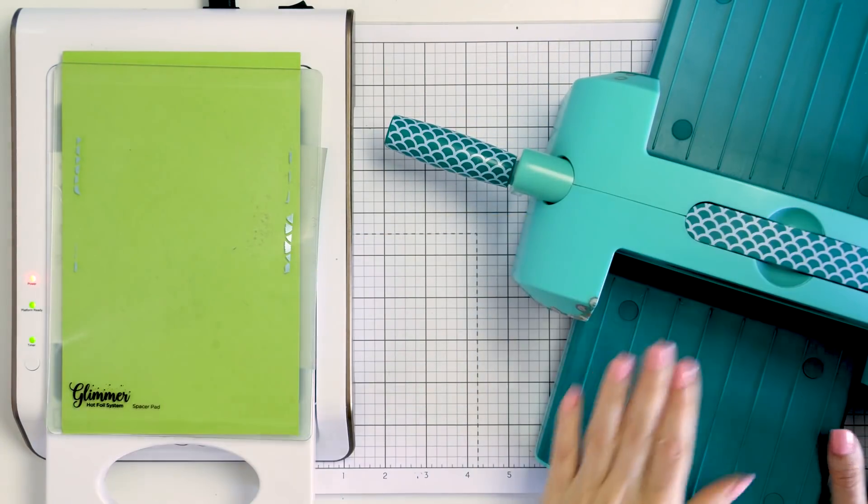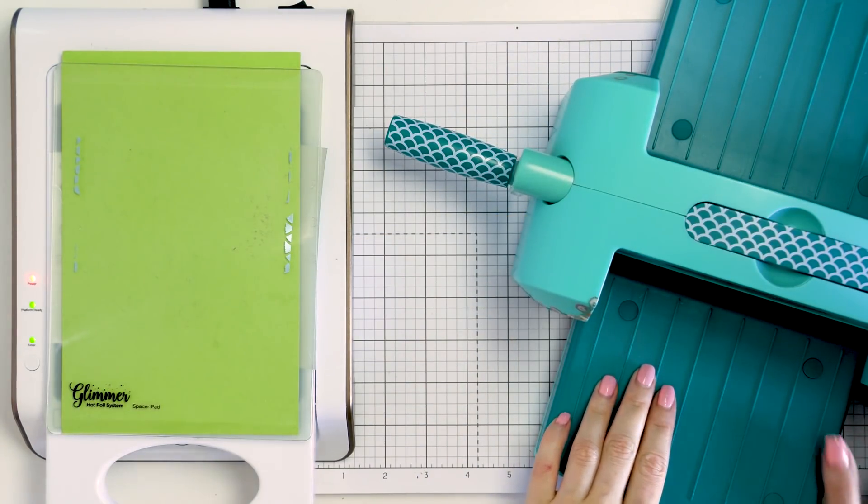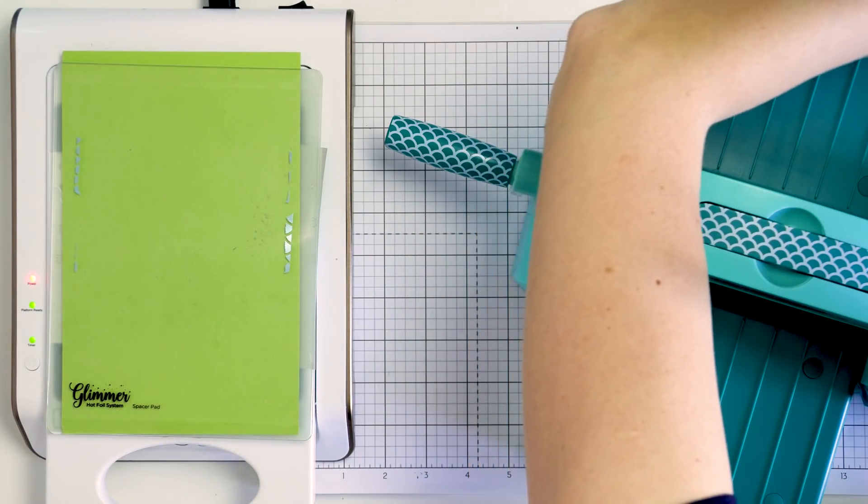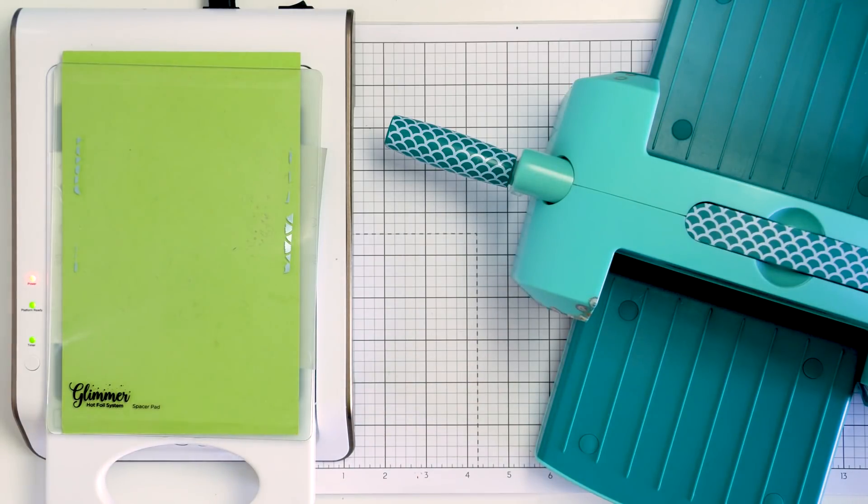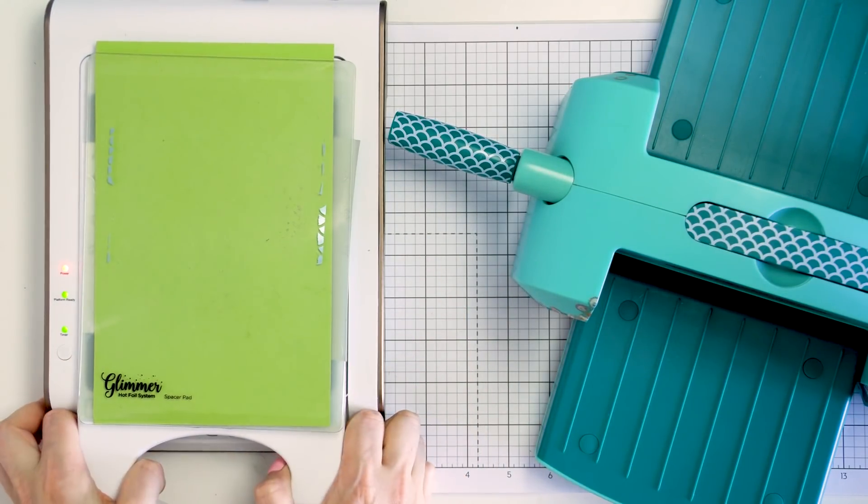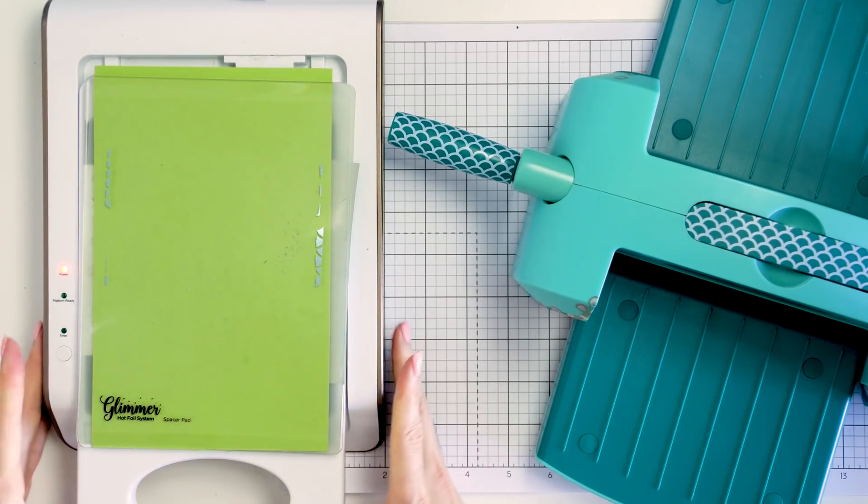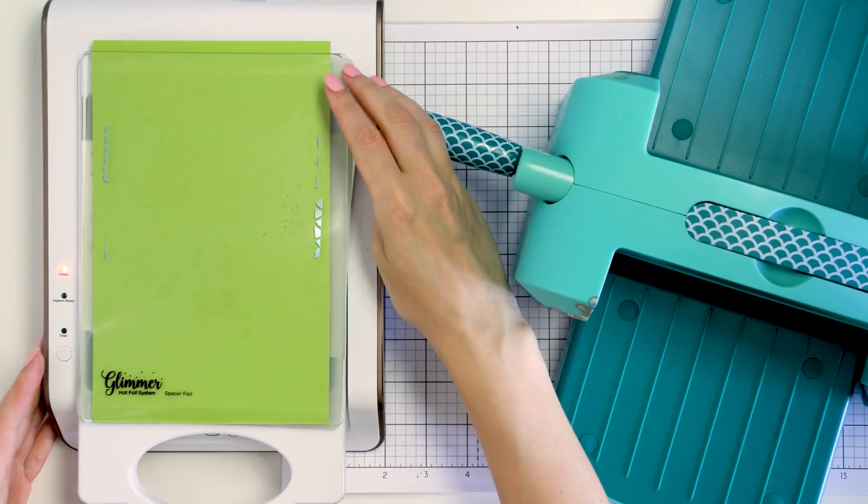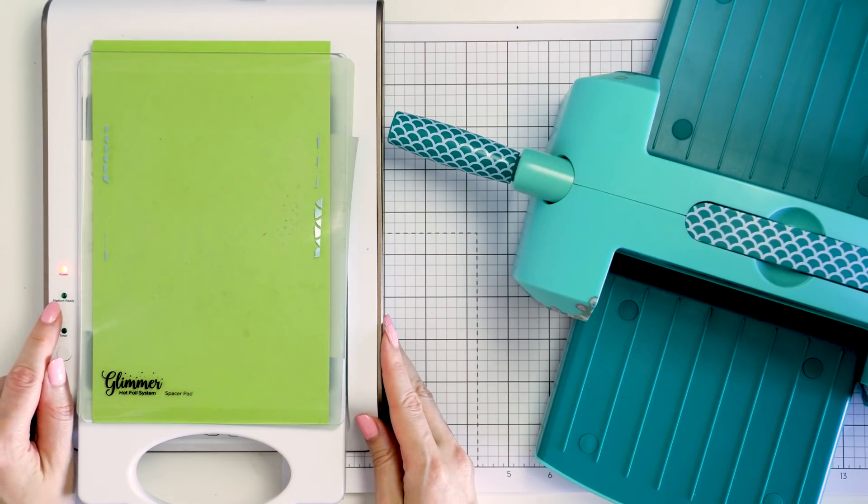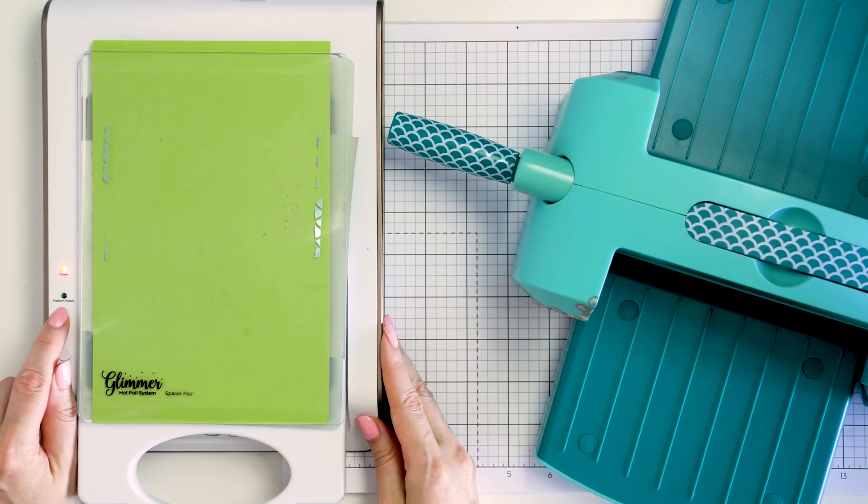I've brought my die cutting machine. This is Deep Sea die cutting machine by Jane Davenport for Spellbinders and I am ready to foil. The last light has stopped flashing and that means that my glimmer plate is now hot enough and ready to transfer the foil onto the paper. I am however going to heat it up one more time as I have found I get better results with solid glimmer plates such as this one when they are heated up for a little bit longer.